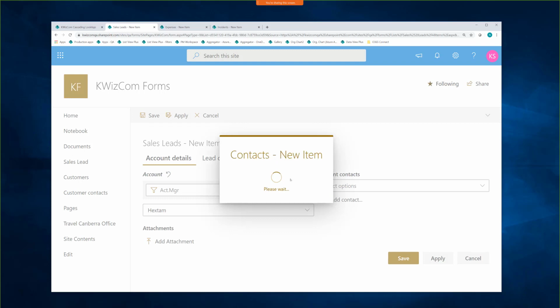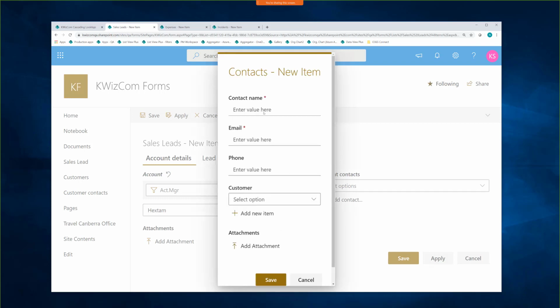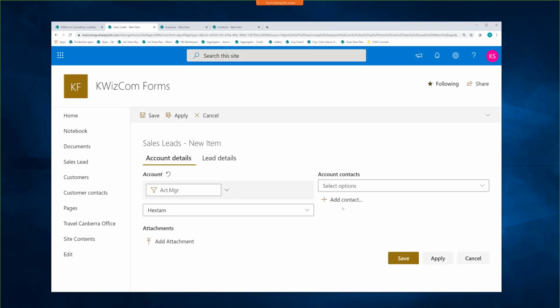Just click here and you'll get the new contact form right here. Of course, only users that have the permission to add items in that remote list will see the link. That's it. That's how simple it is to add cascading behavior and other enhancements to your lookup list.